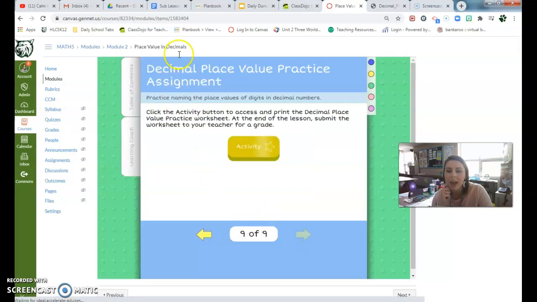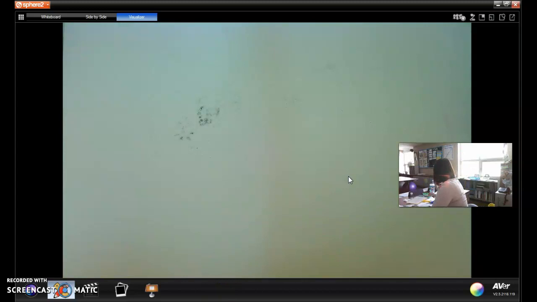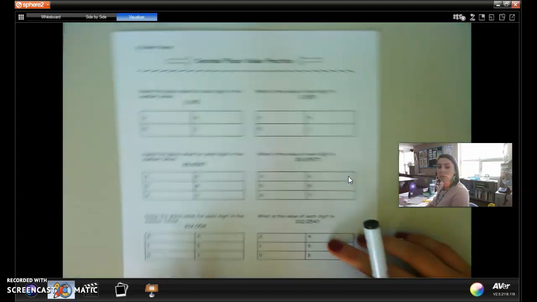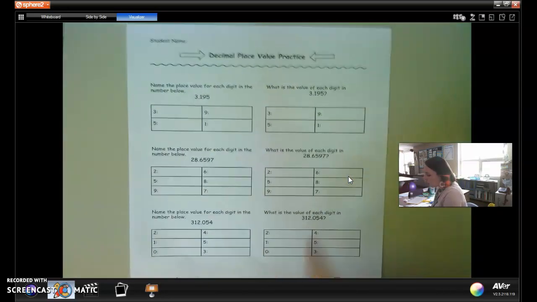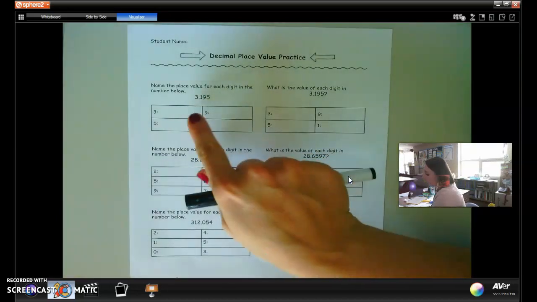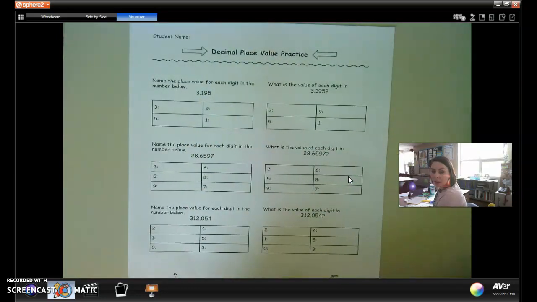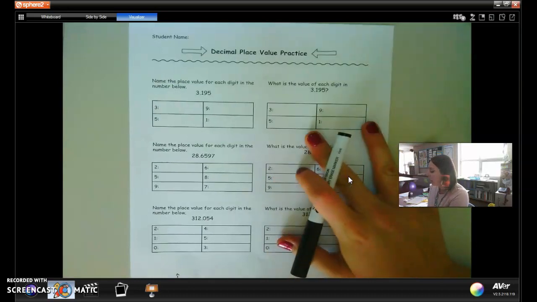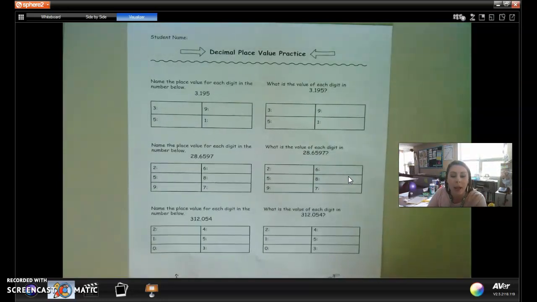All right, 5th graders, now you have this activity sheet that I want you to work on. I left copies for our guest teacher to hand out to you. It looks like this, okay? So you have a number given to you, and I want you to write down the place value that each digit is in, okay? So 3 is in my ones place value. 1 is in my tenths place value, okay? You're going to complete this and turn it in for me. Again, if you need help, I do have my place value chart over there on the board or on the bulletin board, and I'm sure our guest teacher would be happy to help you as well.